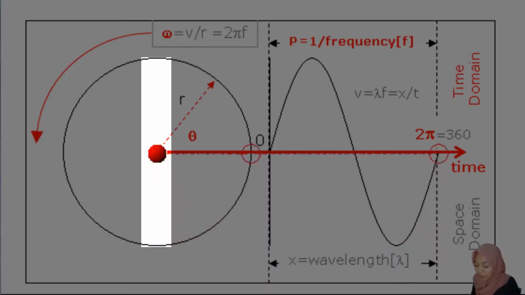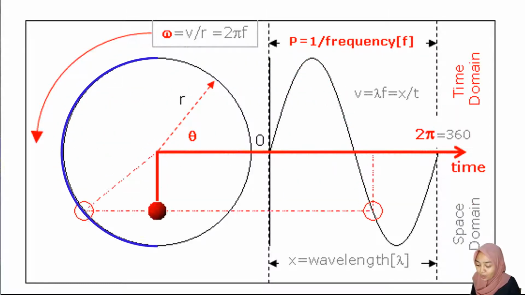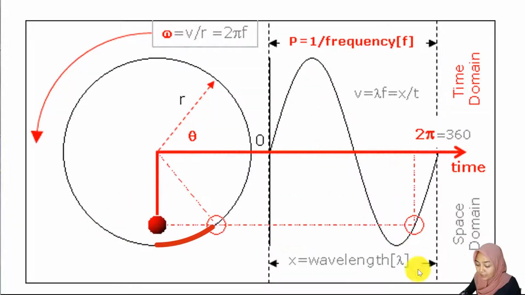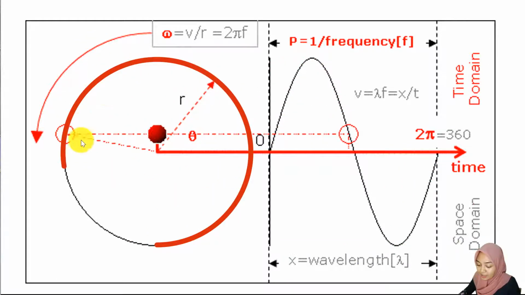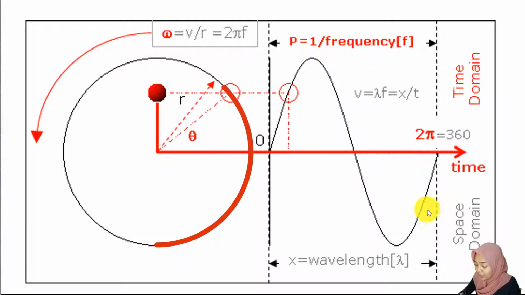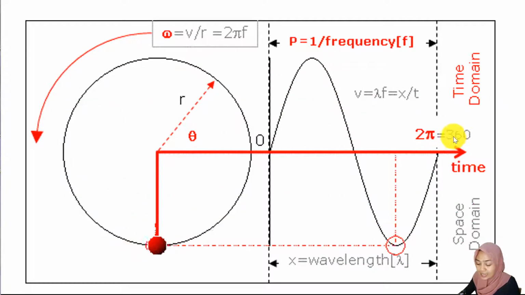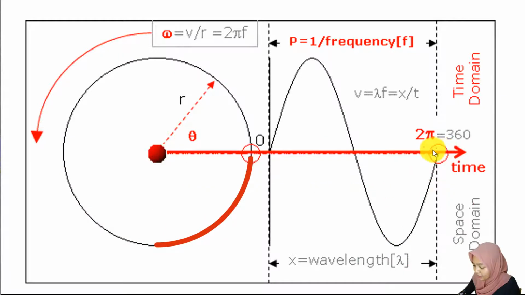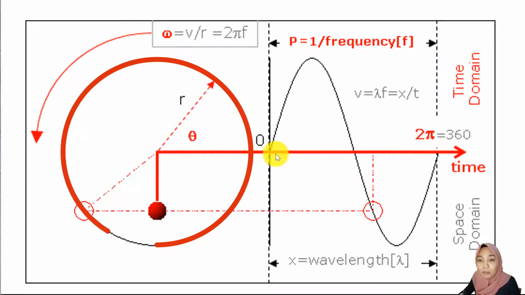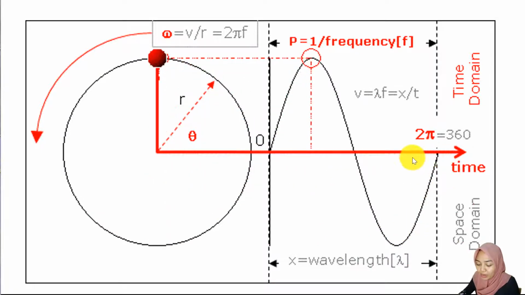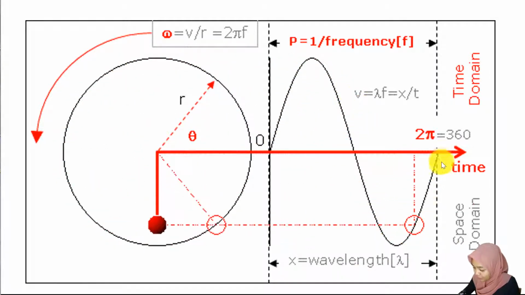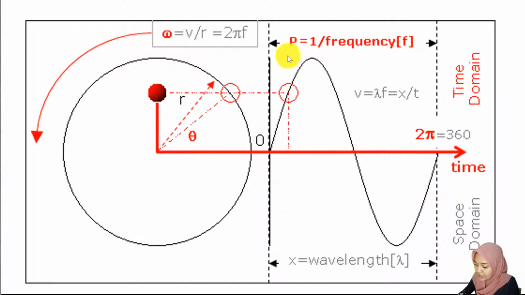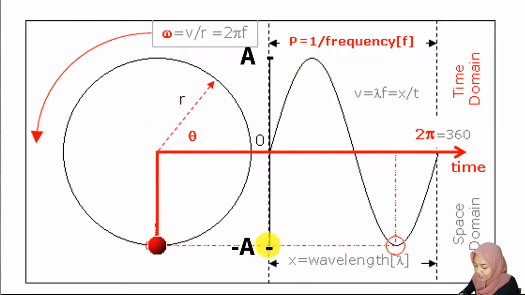So SHM is a back and forth motion that is actually a circular motion. With time, we can produce a displacement graph, and we can get a sinusoidal graph like this. Moving in anti-clockwise circular motion like this, one complete cycle is 2 pi here, which is equivalent to 360 degrees. And the time taken for one complete cycle, this red axis, is 1 period. So one complete cycle gives us 1 period. And then this is the wavelength. One complete cycle is 1 wavelength. And then this is where the equilibrium position is. This is the positive amplitude, and this is the negative amplitude.